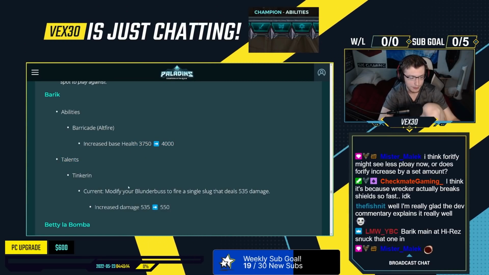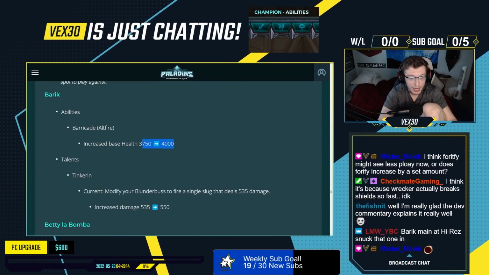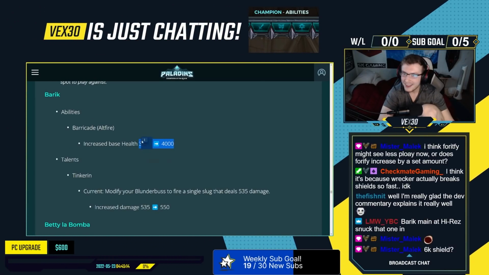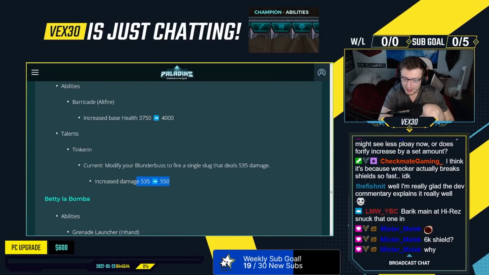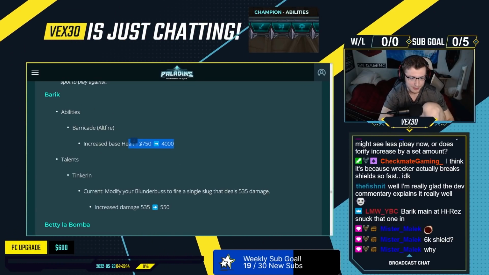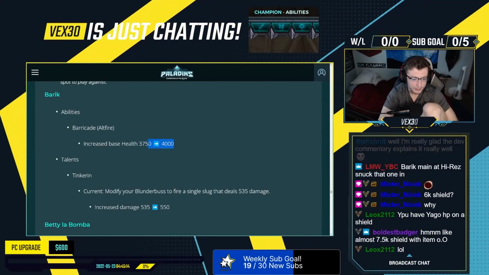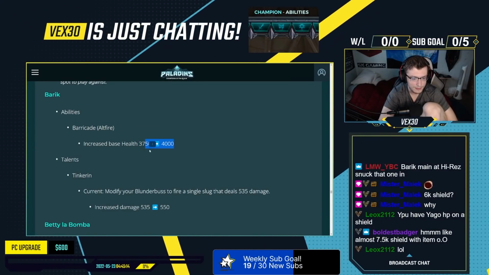You power shift him, and then you buff Tinkerin to encourage other gameplay. Here, you're just saying, hey, look at Fortify. It's even better now. Why look at this when we got Fortify? I hate this change. Terrible change. That's actually frustrating. It makes no sense. I need somebody to explain this to me.